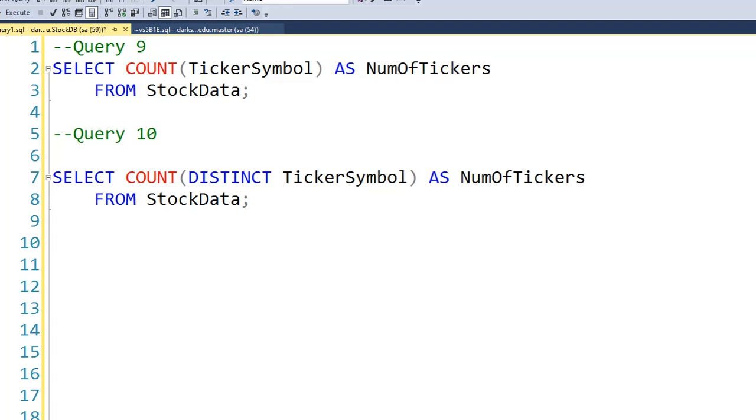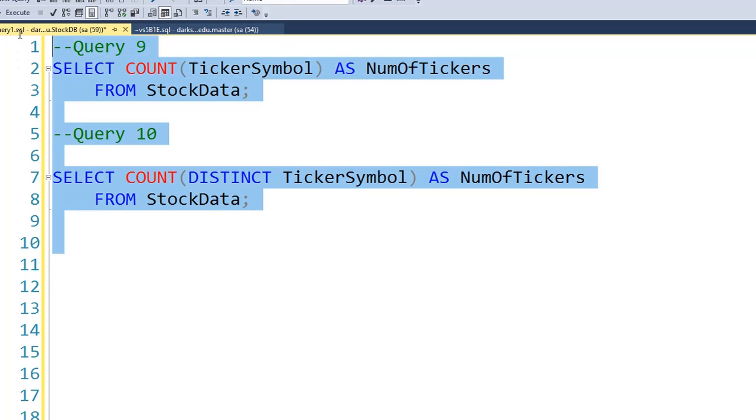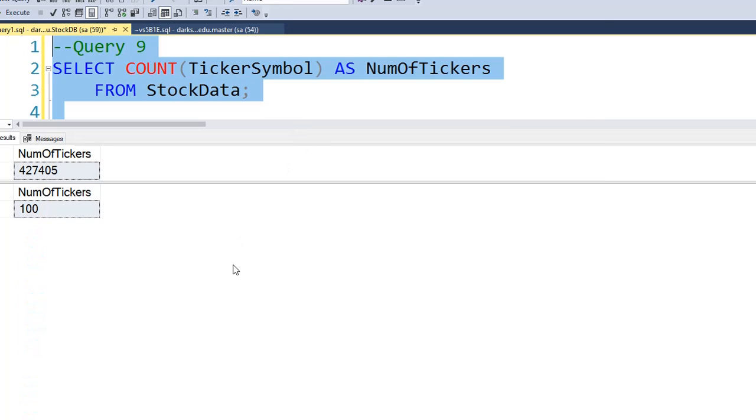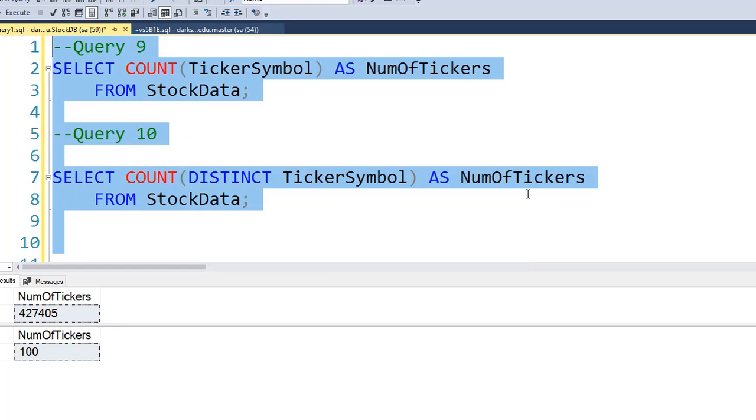Students sometimes forget where to put the distinct, or why distinct inside of a count is kind of unique. But let's run these two queries, execute, and see that the first one is 427,405 and the second one is 100. Again, that is because one of them was counting all rows that had a ticker symbol in it, whereas the other was counting only unique values.